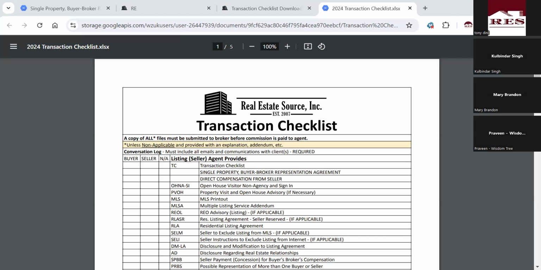Now, again, we discussed the PSRA, which I don't have here. It's a 3-property disclosure. That's a 3-property buyer compensation agreement. So it's only good for 3 properties. Let them know, hey, these next 3 properties we're going to look at, or the first 3 properties we're going to look at, I already know what the commission is going to be, 2.5% for all of them. I can do this for all 3.